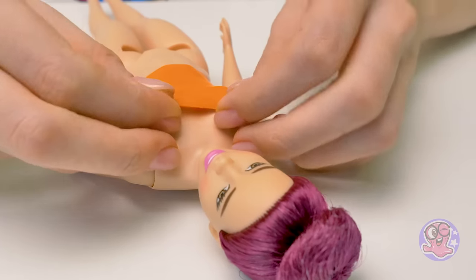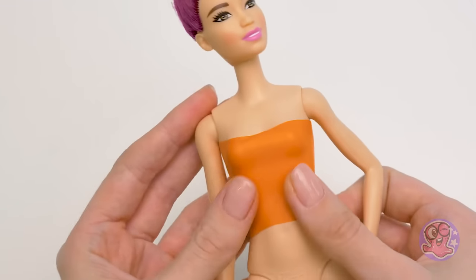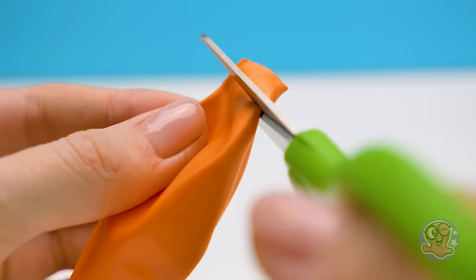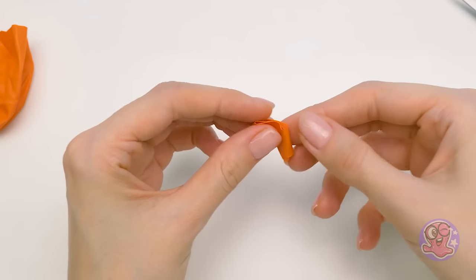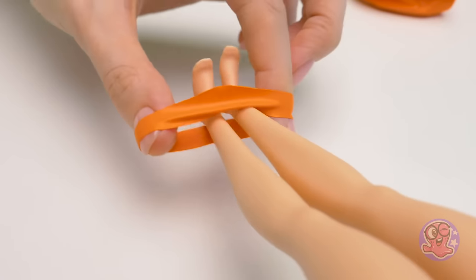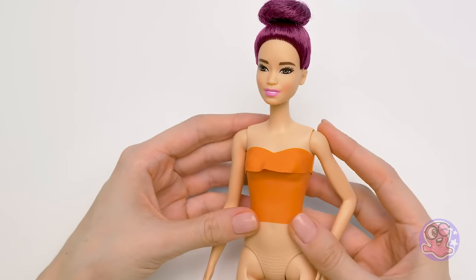I think it's a wonderful top for summer. Guys, give a thumbs up if you agree. Wonderful! Let's add a cute detail to our top. A pretty wide ruffle. I'll just cut a piece of the balloon. Right. Let's try you on. Wow, it looks even better than I expected.